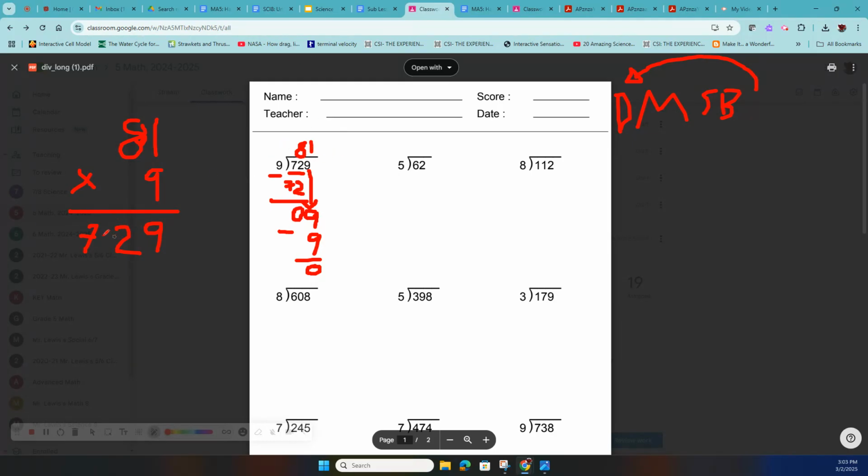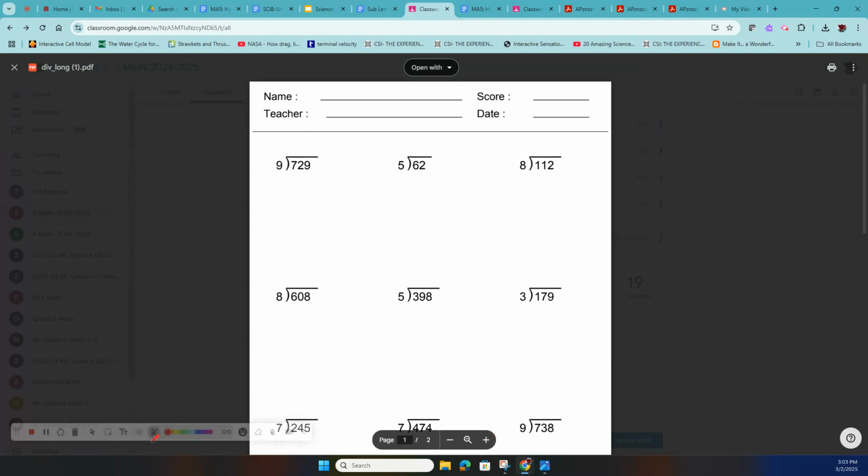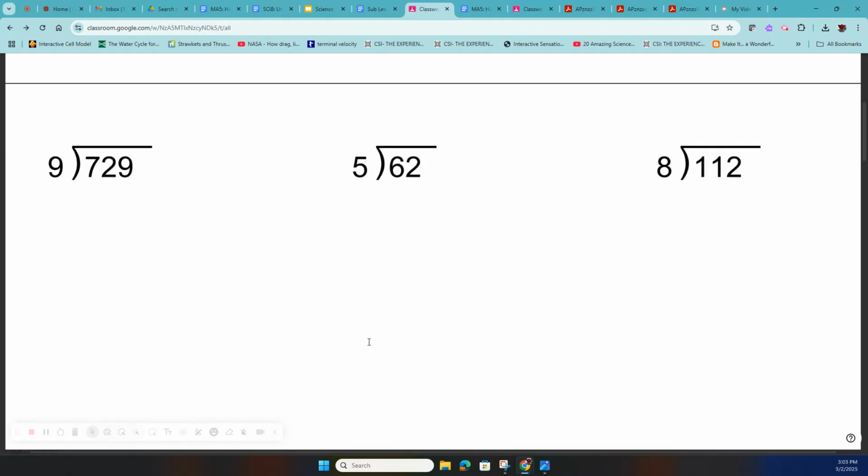Okay. Let's say I got a different answer here. Well, that would mean that my division is wrong, and I'd have to try again. And that's okay. Cool. Let's try another one. And I'm going to zoom in a little bit here. It's just kind of hard to write that small. There we go. Now we're cooking.